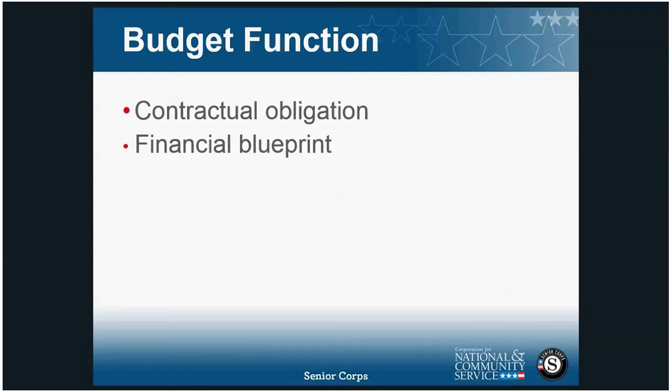In addition to helping CNCS monitor grant and financial compliance, it can serve as a tool for both CNCS and the awardee to measure progress toward the match requirements. It also helps to monitor budgeted expenses to actual as part of the budget process. And it helps to ensure that your drawdowns are aligned with your immediate needs.